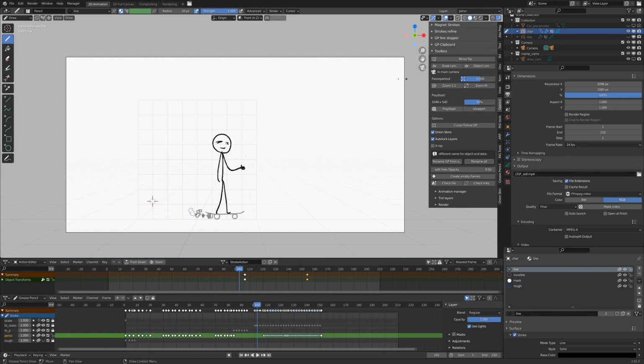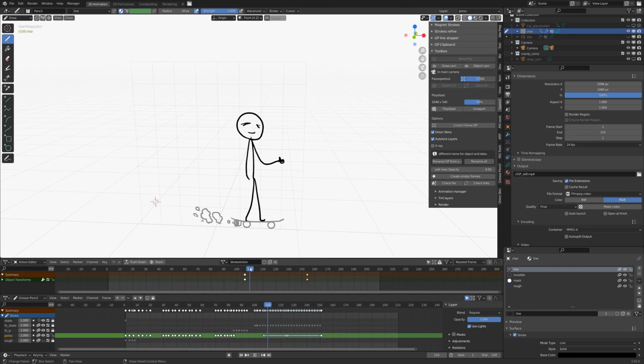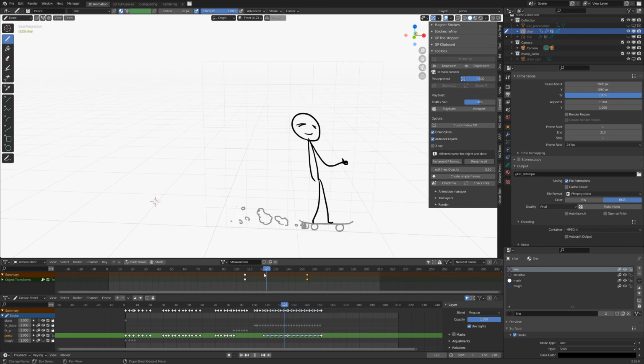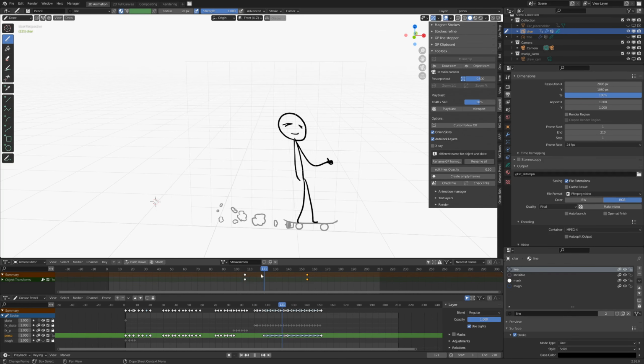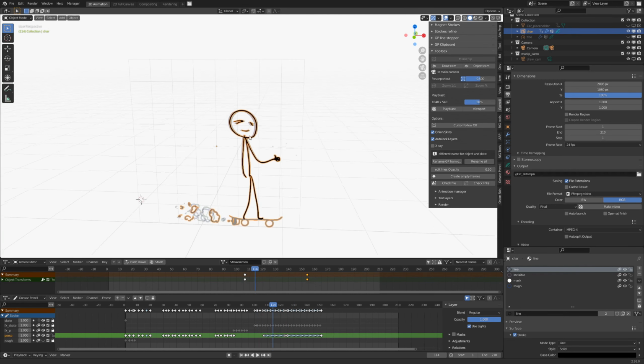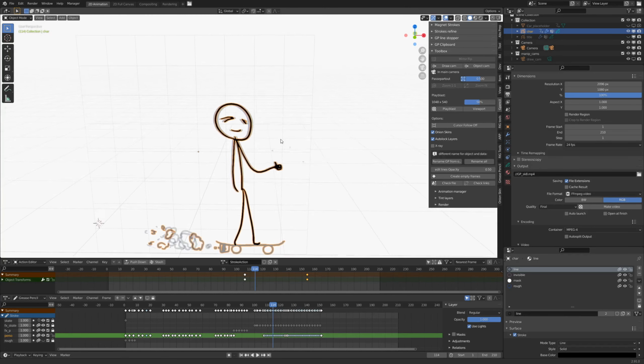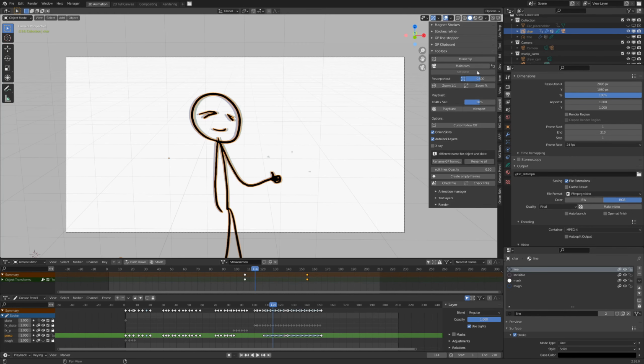The object camera is a little different. The idea is if you want to follow an object, for example here the Grease Pencil object is animated, and if you want to follow it, you just have to go in object mode, select the object, place your view where you want, and click on object cam.